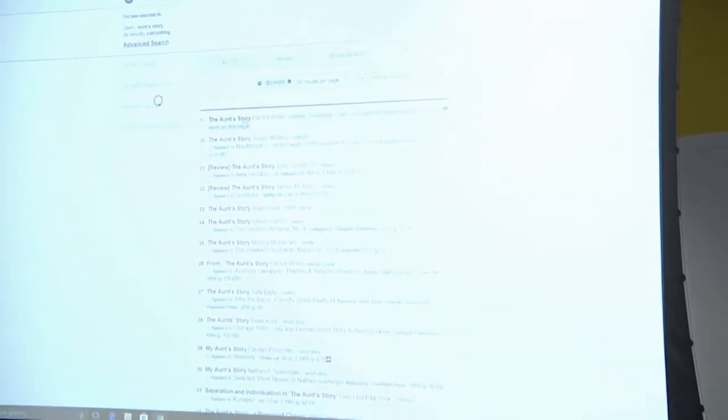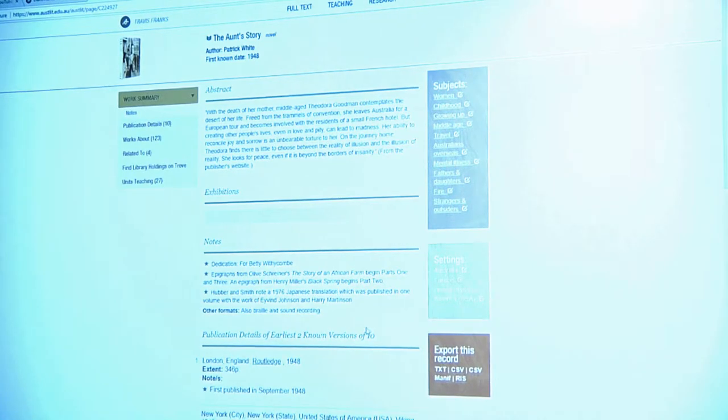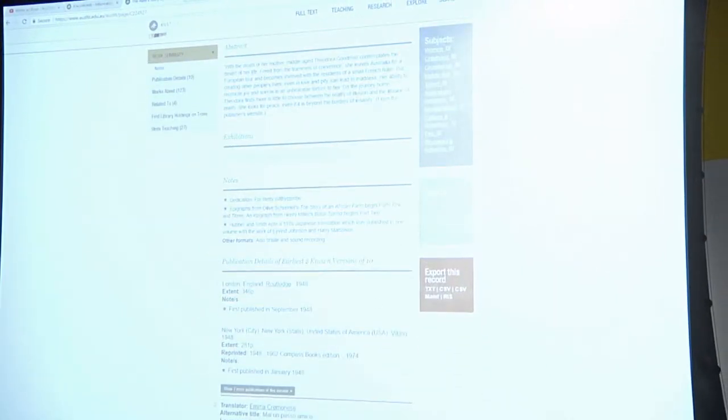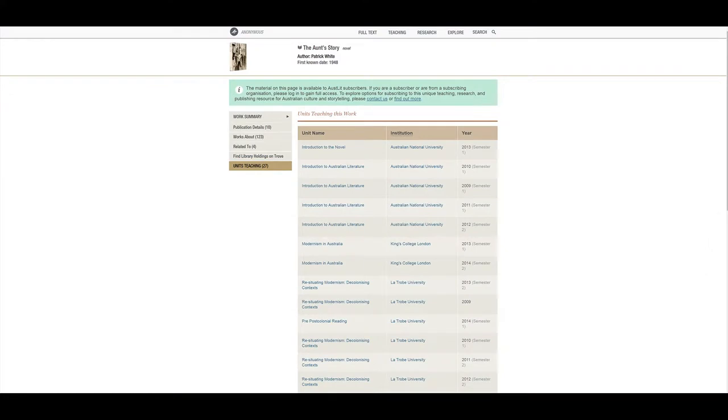One of the great things about using this too, I didn't plan on talking about it but I remembered it as I was getting ready. You can, so if you go and look for just an individual text, let's do to the search, bring up Patrick White. Patrick White probably the most well-known Australian author, unless it's a good tip with Richard Flanagan. Well, I guess Keneally and Carey, David Malouf probably. But one of the great things about this database is that they actually record how many units are teaching those particular works. So they can run the numbers and know what the most hot novel in Australia is at the university level.